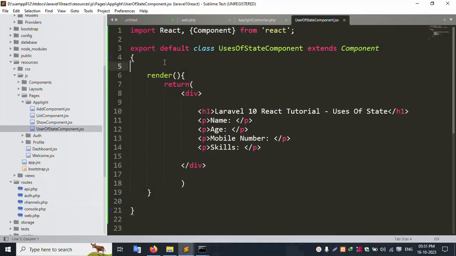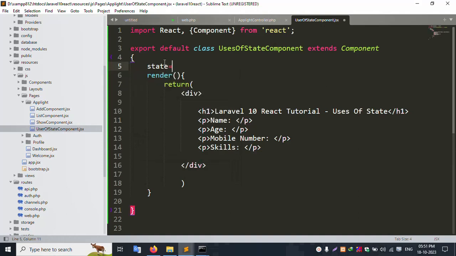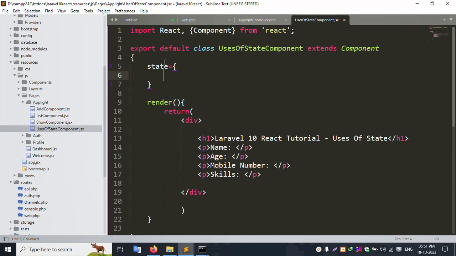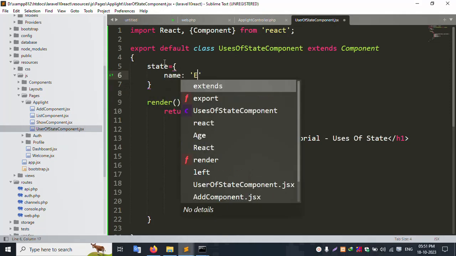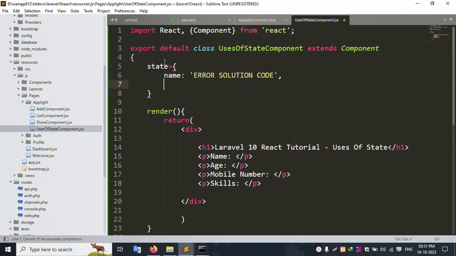Let's add this state, equal to the start Laravel. Name is Error Solution Code. My age is 28.